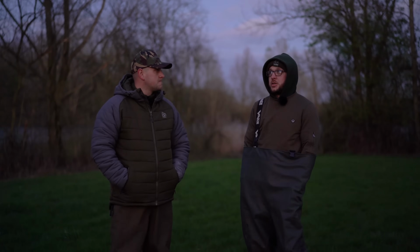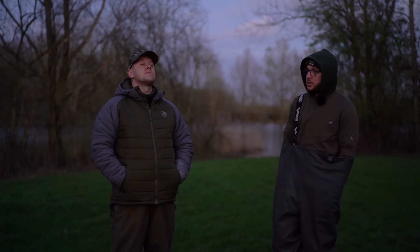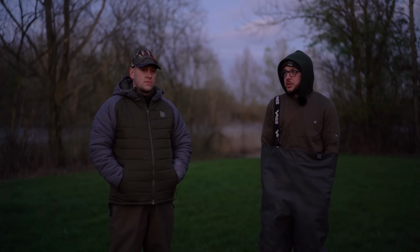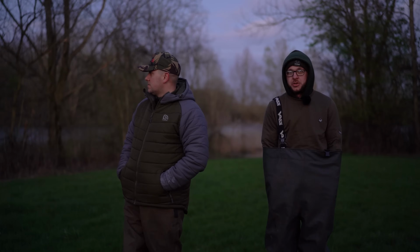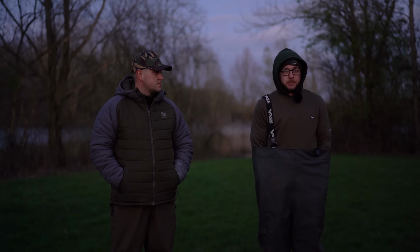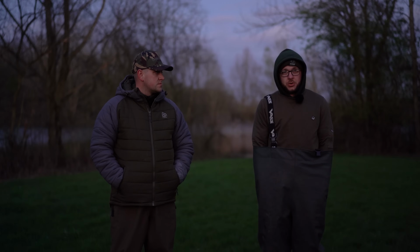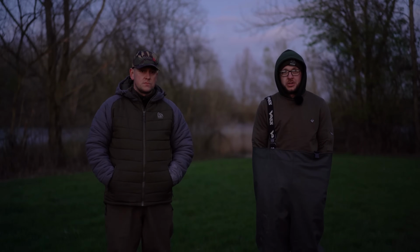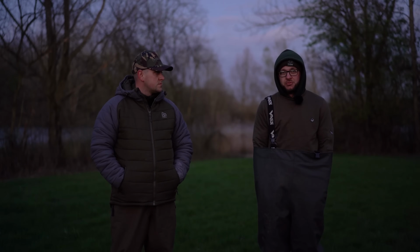Well, I was hoping, we had a bit of stormy weather today, with the high winds and a couple of little rain showers. I was hoping that might spur them into action a little bit. The air pressure's been dropping, but I was toying with the idea of only having one rod on my baited area in the middle and sticking a solid bag over on the far margin, a bit like what Pete's done. But I think if they do turn on, which they're due to, I would have thought at some point over the coming days, I'd rather my rods be on a baited area. So they're on the dance floor.